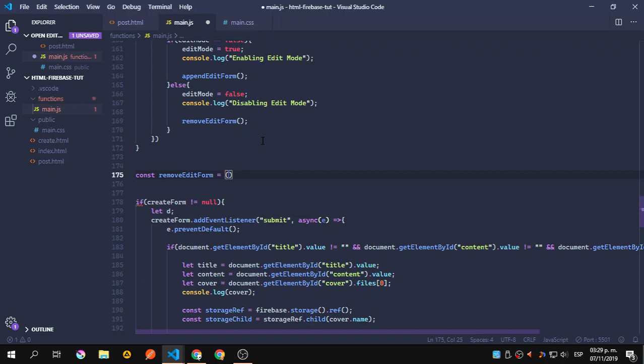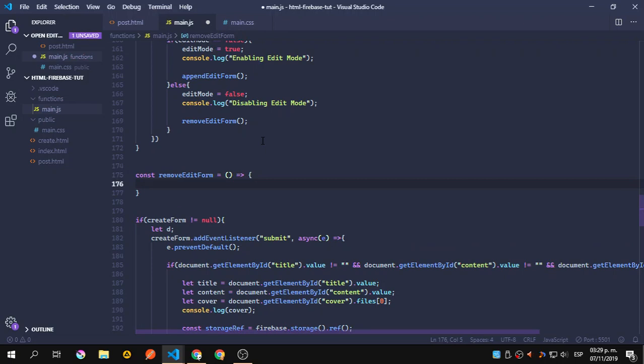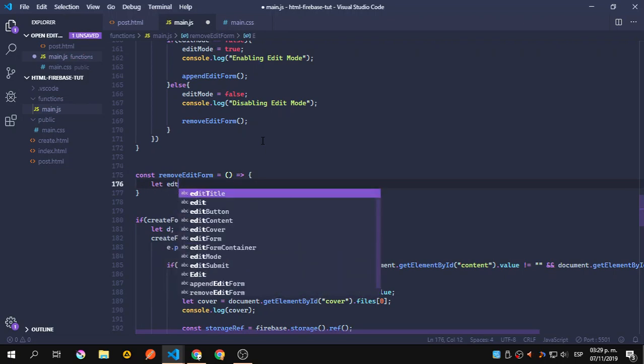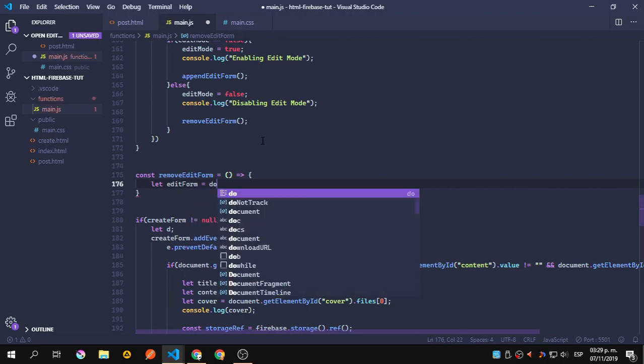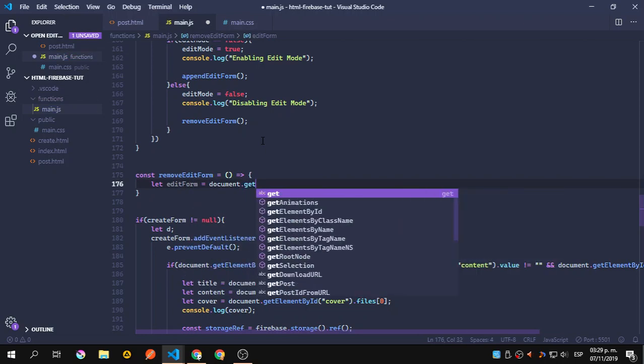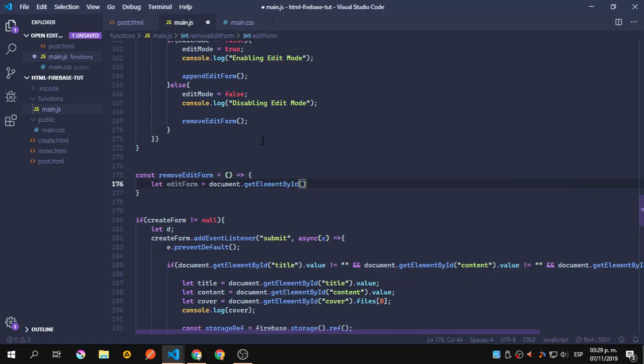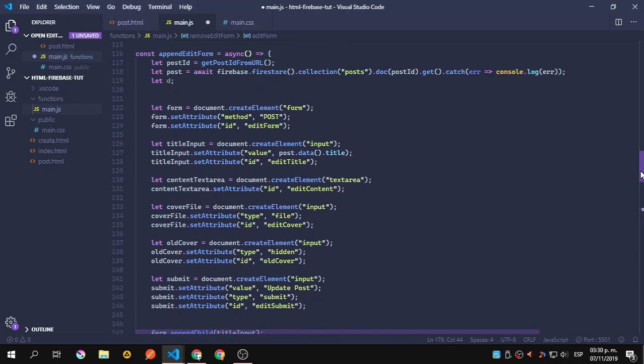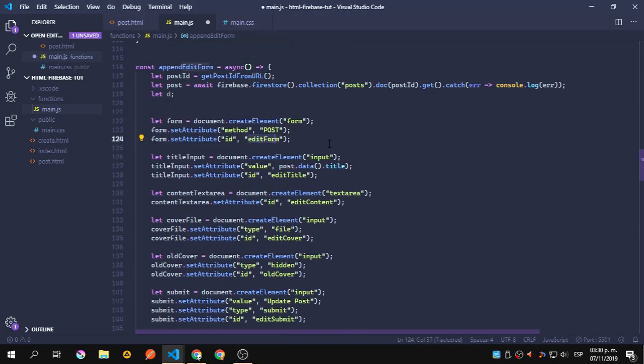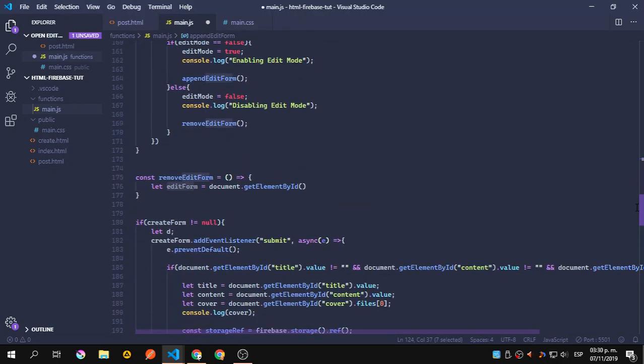It's going to be also a function, just a regular function. Let edit form equal document.getElementById. Remember that we gave the form this edit form ID, so that's what we're going to get.